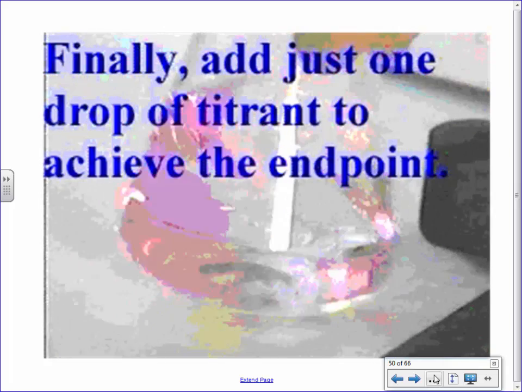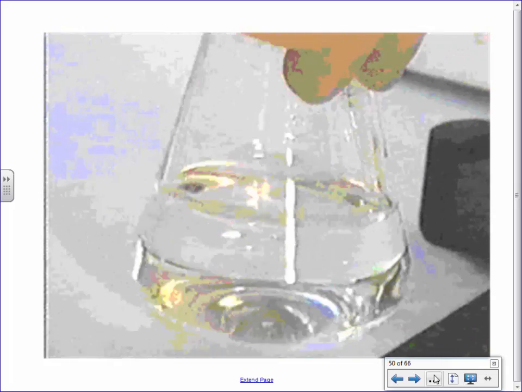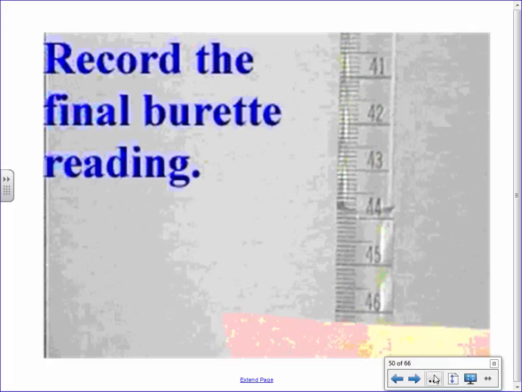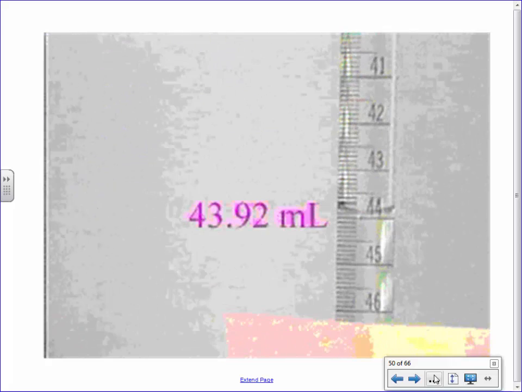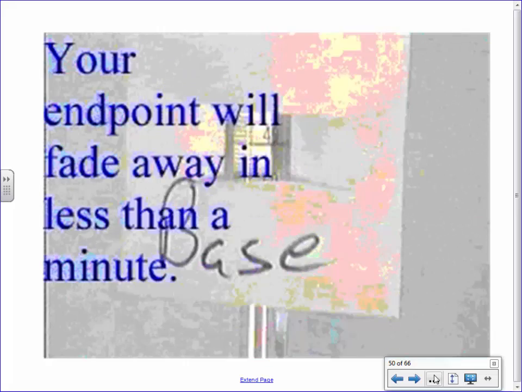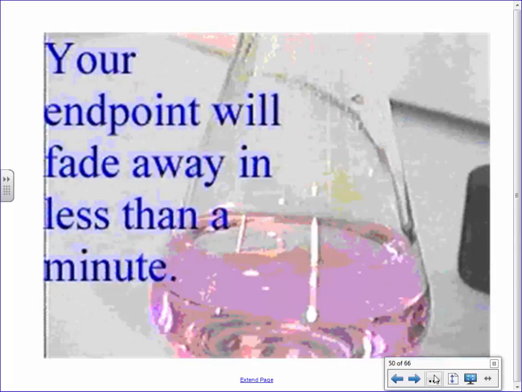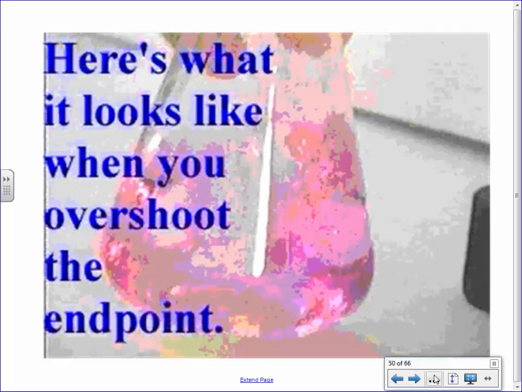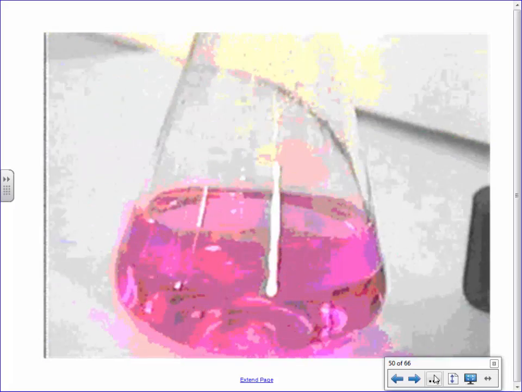Well, eventually you're going to run out of acid in that flask. The acid that's in the flask is your limiting reactant, and eventually it will run out. What we're hoping to do is figure out the exact drop, using that burette reading there, where all of a sudden it does not turn clear anymore. And that must be the exact amount required to neutralize. We call that the end point.